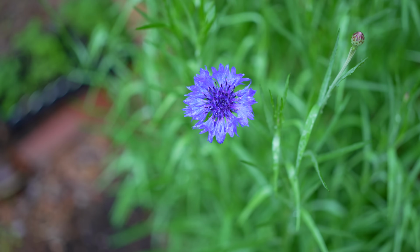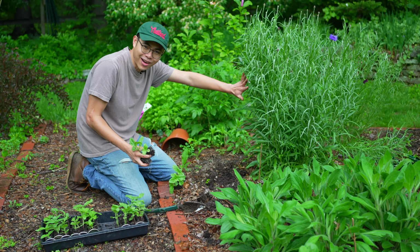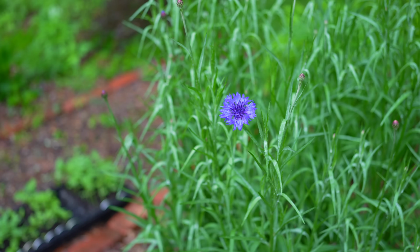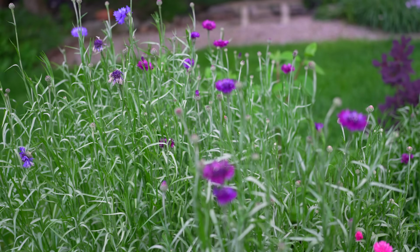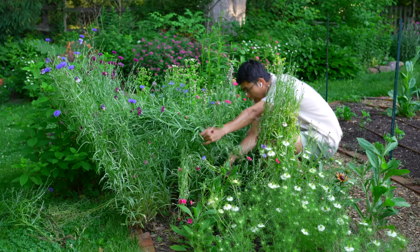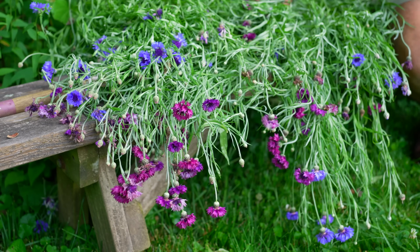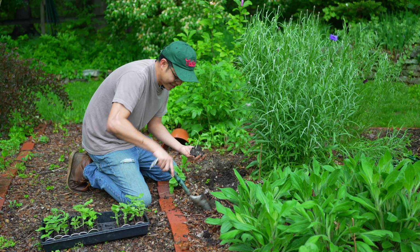I am planting another group of sunflowers right here next to the bachelor's button, these little cute spring flowers, because this guy will bloom and finish blooming in just about a month or a few weeks. And when they finish, you know, I will cut them back to the ground, or I can pull them out, and then it will be the time for our sunflowers to shine in this spot.